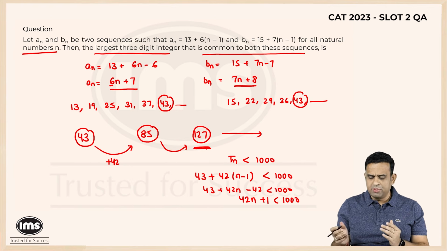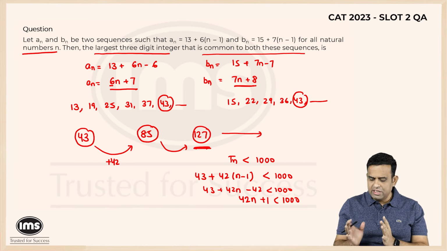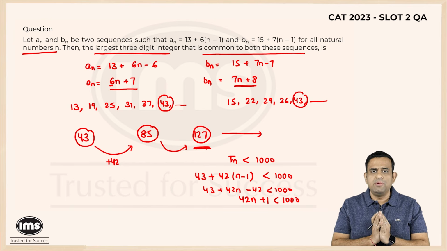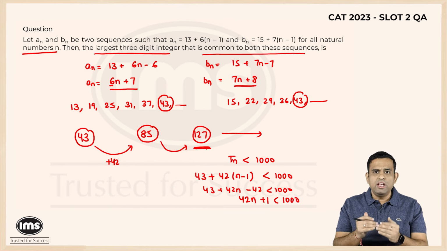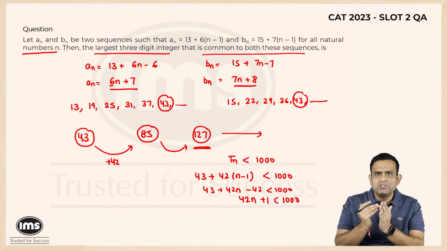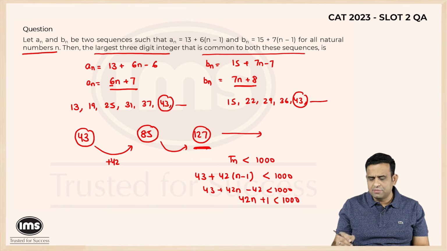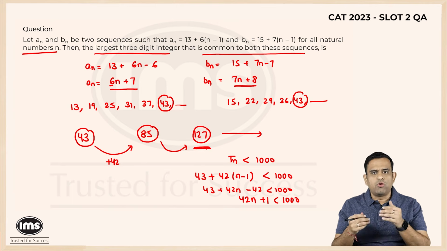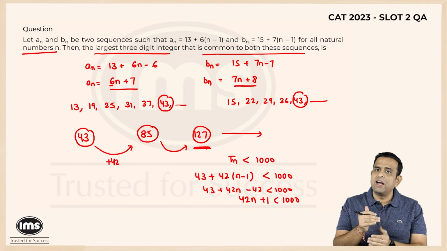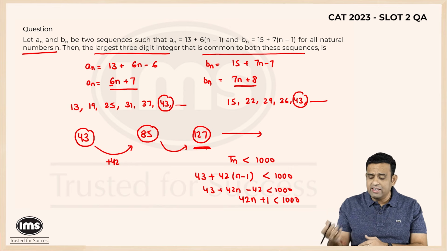In this particular case, one needs to find out what value of n I can take. So definitely if I put n equals 10, 42 into 10 becomes 420. If I put n equals 20, 42 into 20 gives you 840. We still have a buffer of another 160. So 42 into 4 will go beyond the number 160. So the value of n I can take will be n as 23.